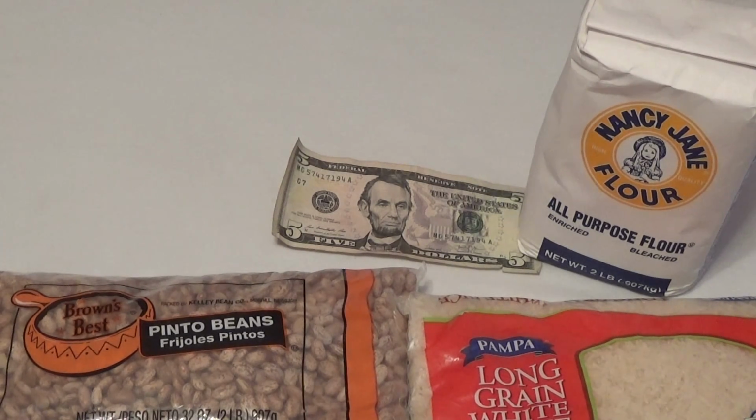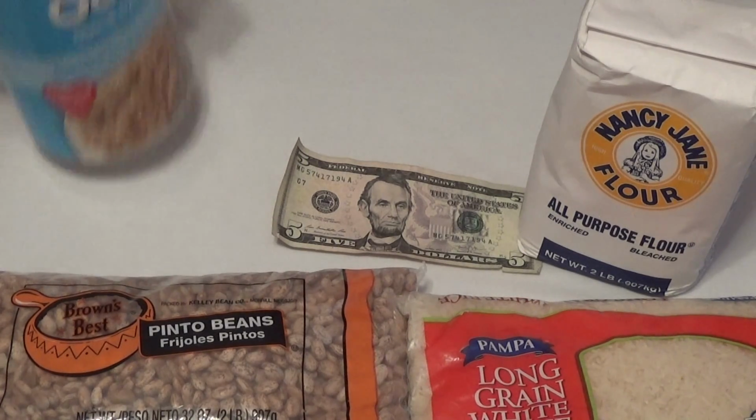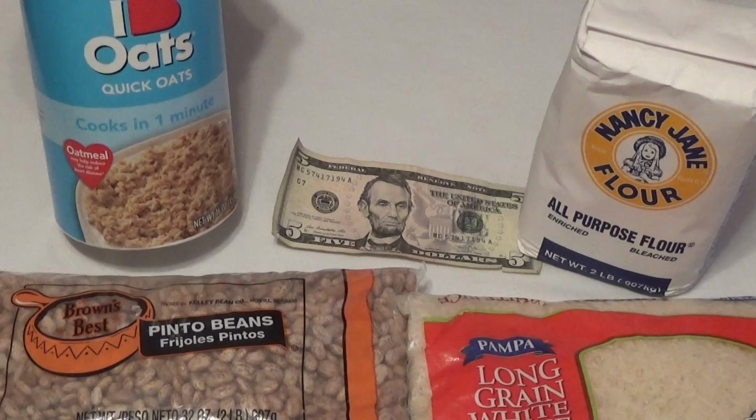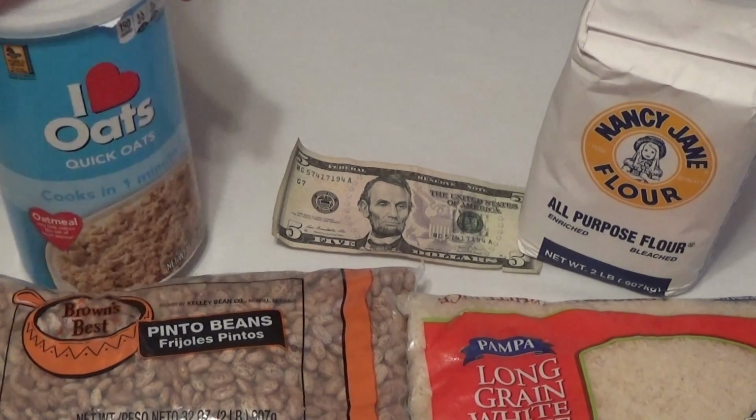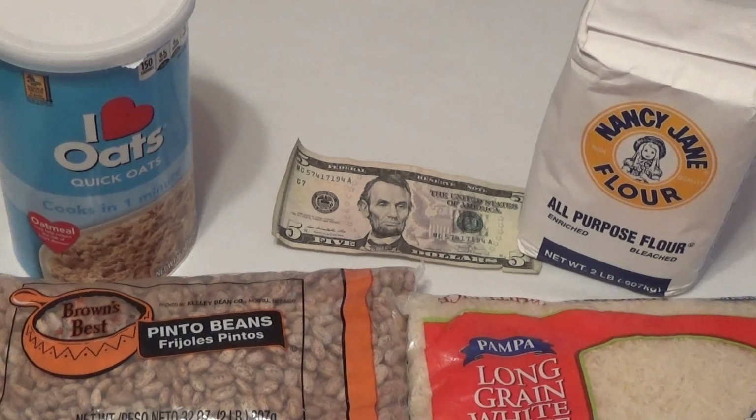Anyway, next option, another obvious one I would say, for $1, 16 ounces, a pound of rolled oats. These are quick oats, don't remember, Mom brand or something like that. Never heard of them before. It's what Dollar Tree had, so whatever. Total that's 1,650 calories, but again, it's only 1 pound. So there's your breakfast, a little bit of cinnamon, maybe some sugar, whatever you've got laying around in your seasonings. Call it good.